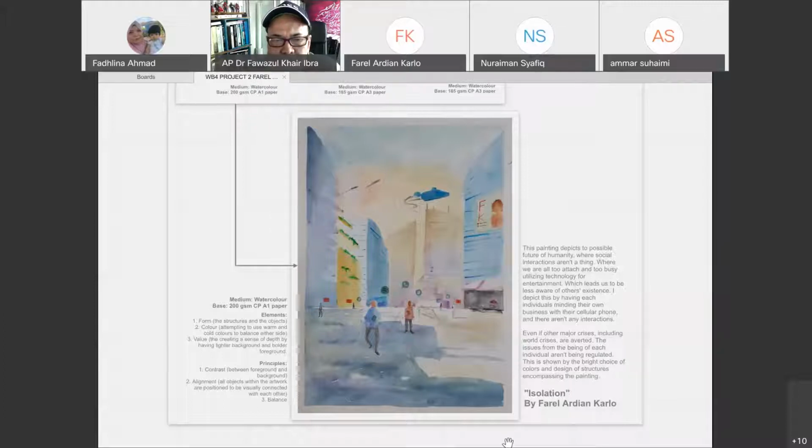I didn't use too many cold colors that they dominate the entire painting, and I don't use warm colors to dominate the entire painting. And the locations of the individuals and the structures are more or less proportioned, in numbers.